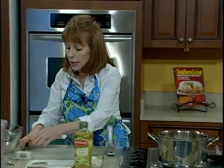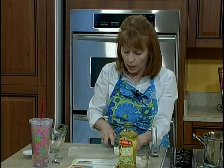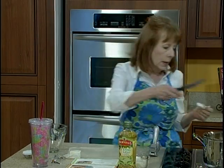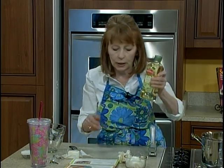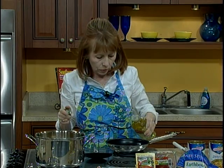And what I do here is I mix my butter. So I'm only going to put 1 tablespoon of butter. And it was calling for a lot. I'm going to do this here. And I'm going to do a tad of the very light olive oil. If you haven't used olive oil and you've tried it and it's the dark olive oil and you don't like the taste, I tell everybody to start with the Extra Light by Bertolli. I buy all this at Ingles.